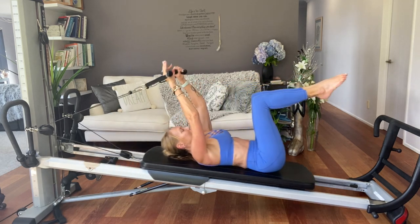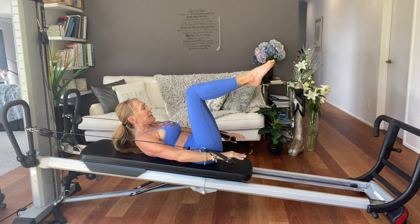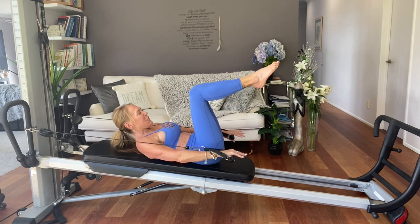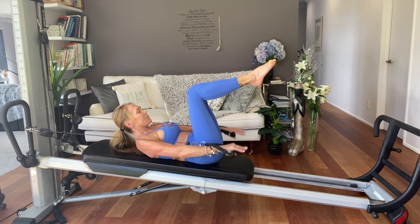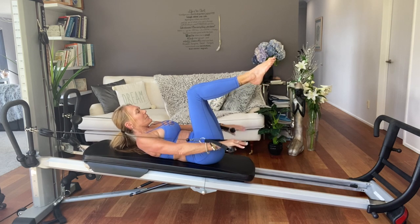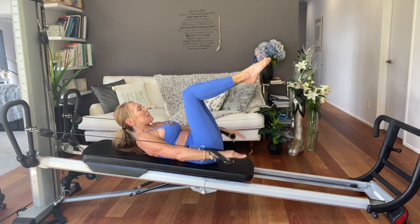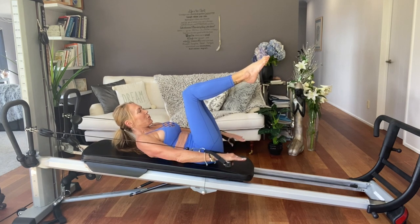Good old Pilates 100. Come around, exhale, over. Breath in, and one, two, three, four, five. Exhale. We're staying up this time. Breath in, exhale. Breath in, exhale. Breath in, exhale, out your mouth. Breath in, exhale. Breath in, exhale.